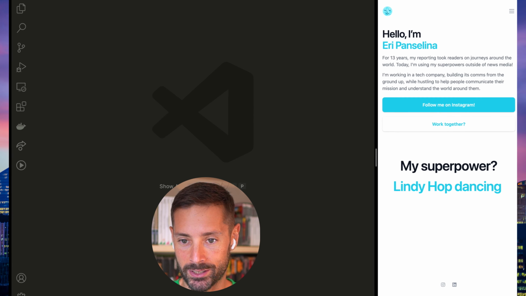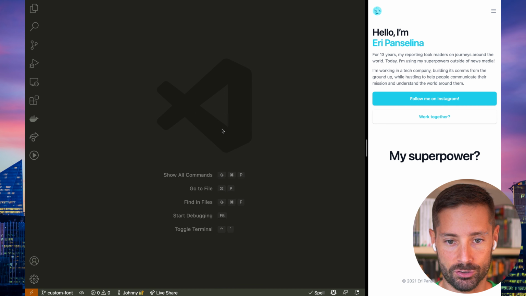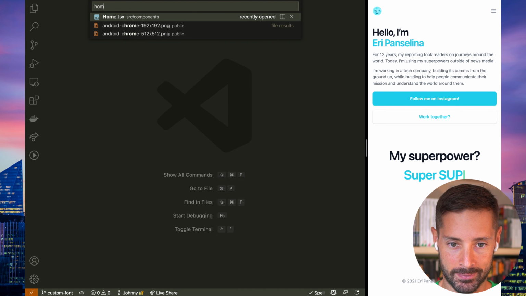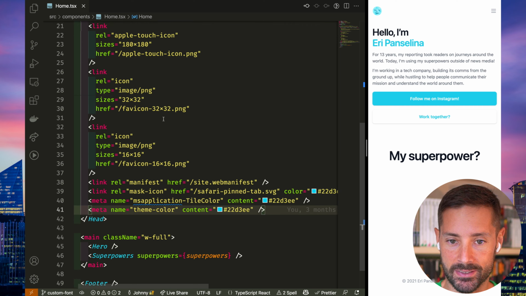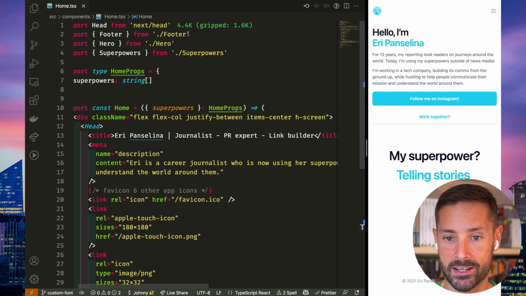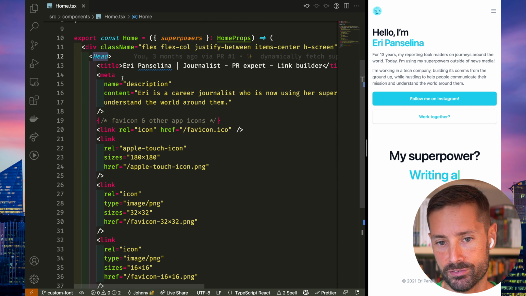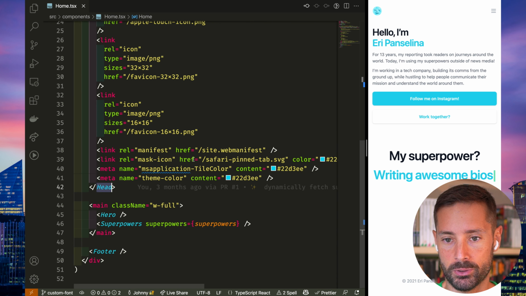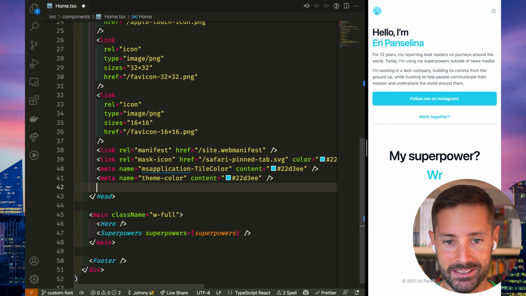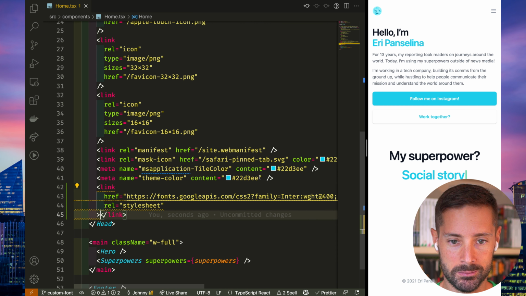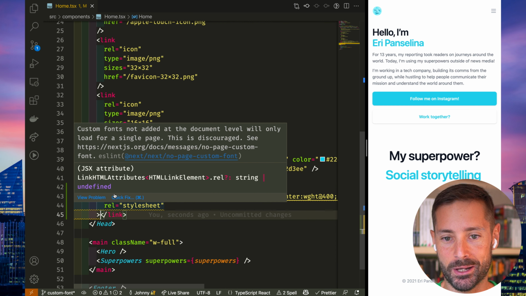So let's move to our IDE to paste that somewhere. That somewhere is in the capital H Head tag Next.js provides. Our app is just the one page at the moment, so we've only got that head tag in our home component. Indeed, there's a head, let's paste our line inside it. That's it as far as Next.js setup is concerned.